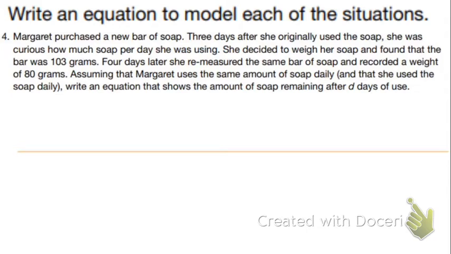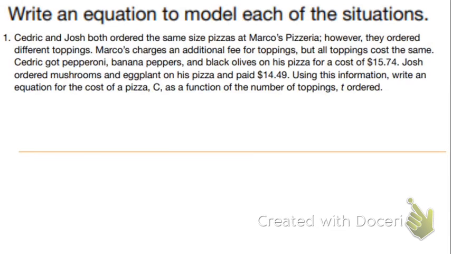I'm being real creative on groups today. If you're in the front row right here, you're going to have problem number 1. So go ahead and collect together. Your goal is to come up with the equation based on the information they gave you. So we want to write it in slope-intercept form, y equals mx plus b form.